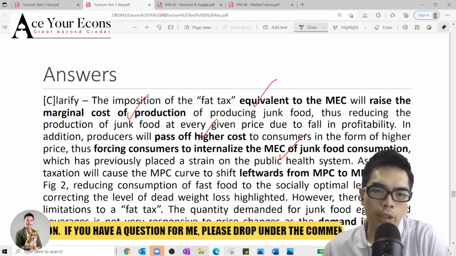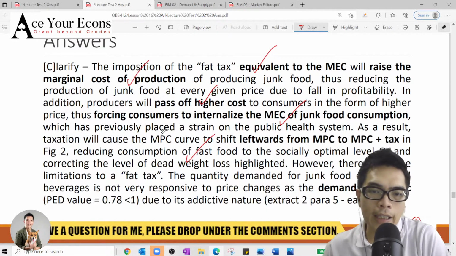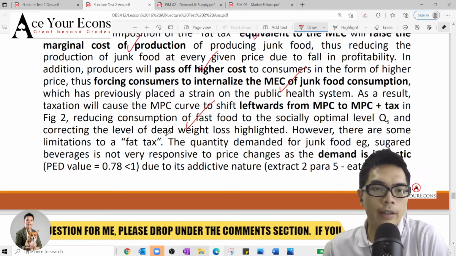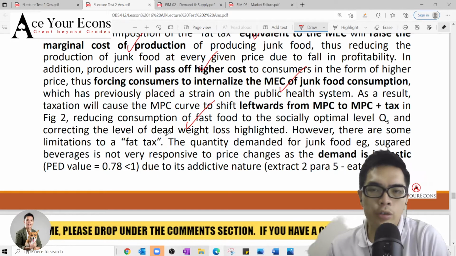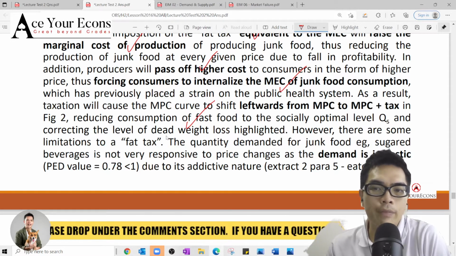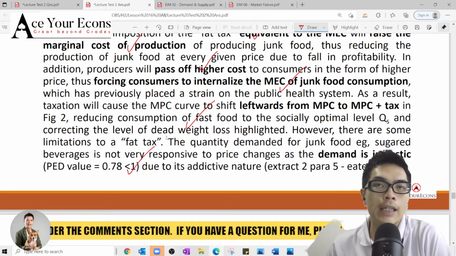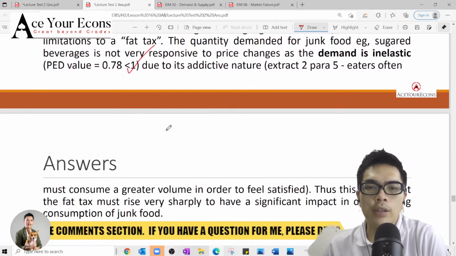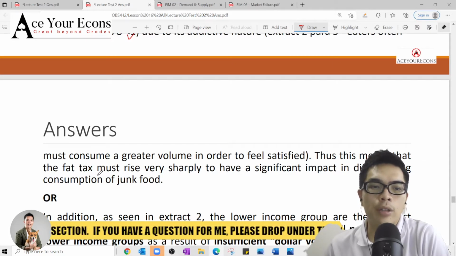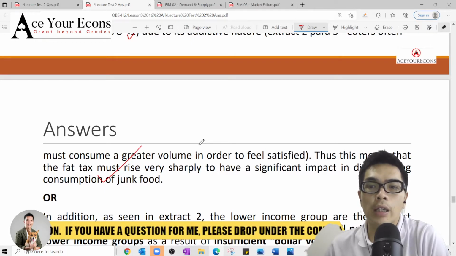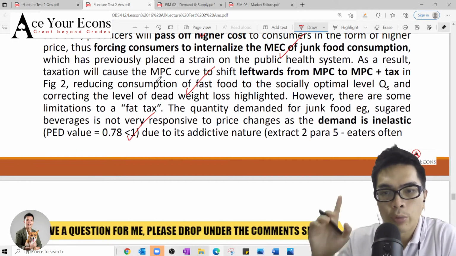And it will cut consumption to the socially optimal level. A limitation for fat tax, like I've said, is that PED is going to be better here. Some of the students brought out that it's difficult to estimate the level of external cost, sure. But like I've said, this is better in the sense that demand for junk food is going to be price inelastic. Therefore, you are going to impose a very sizable amount of fat tax in order to discourage consumption of junk food. If not, it will not reduce the consumption of junk food significantly. That's one way to play around.